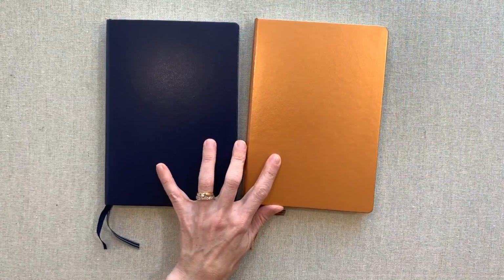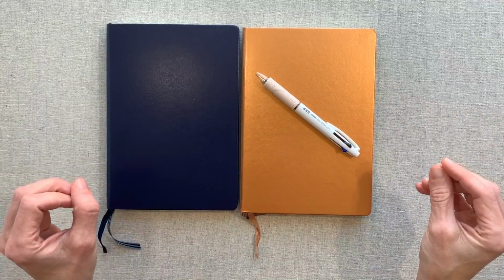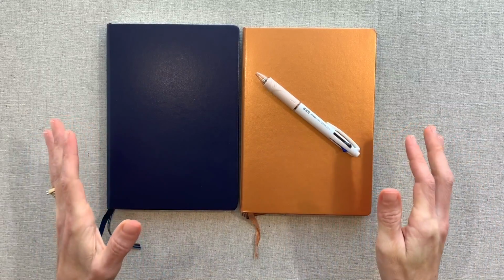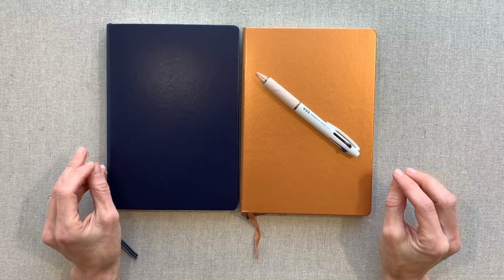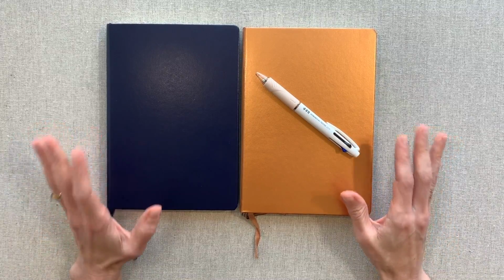That's it. That is my 2020 planner stack. I think I've remembered to show you everything. As I was going around grabbing everything, I was like, wow, this seems like a lot. So I understand if from the outside it seems like a lot, and a lot of it might seem redundant. And I completely understand if you just want or need one planner and you don't need anything else.